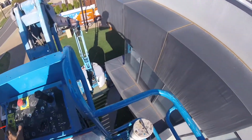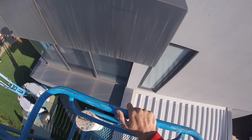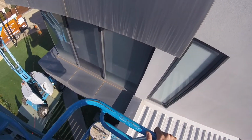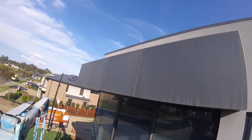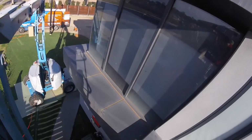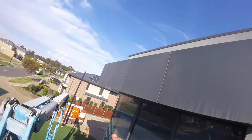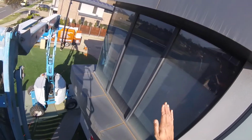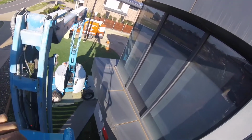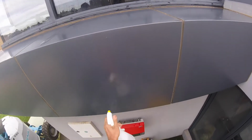As you can see, I'll just show you the panels down below as well, so you can see them a little bit clearer. So you can see how dirty these panels are, and we'll be cleaning all the panels down below as well. We'll be cleaning all of the tops, of course, the sides, the underneaths, and then down below as well. You can see here there's still some streaking on the paneling here.